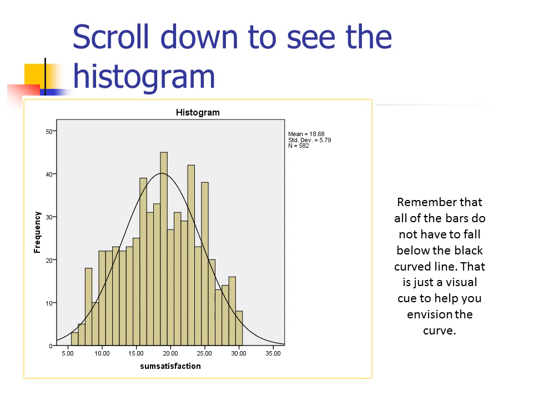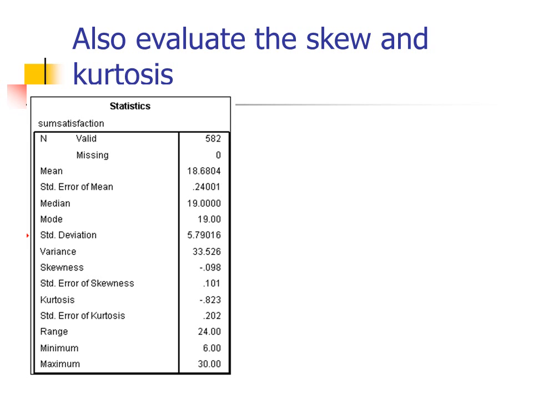Here we see a little more in the left tail than we do in the right tail, but this is a normal distribution. We're going to talk again about skew and kurtosis. Remember, I told you you'd like those to be around 1 or less. Here we have a minus 0.098 skew.